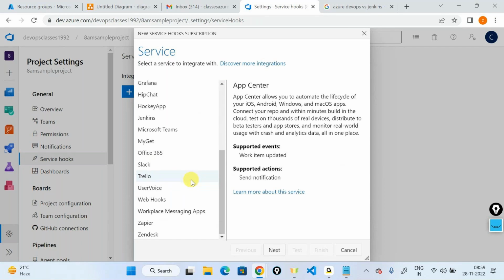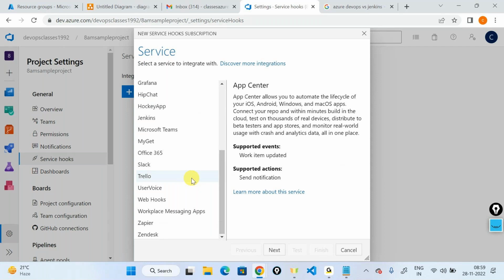Bamboo is a CI tool, is it? Yeah, I think so. If you want to import from an Excel sheet, suppose my business analyst is maintaining the traceability metrics and all in the Excel sheet. I want to import that into Azure Boards from the Excel sheets. Is that possible here? Office 365.